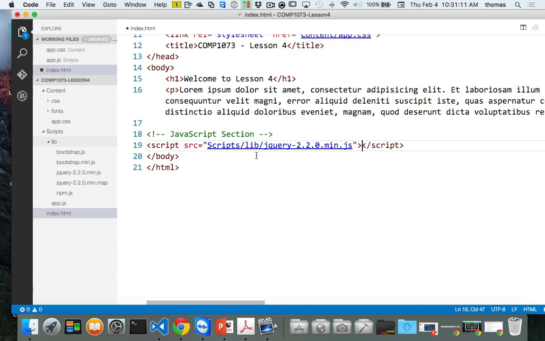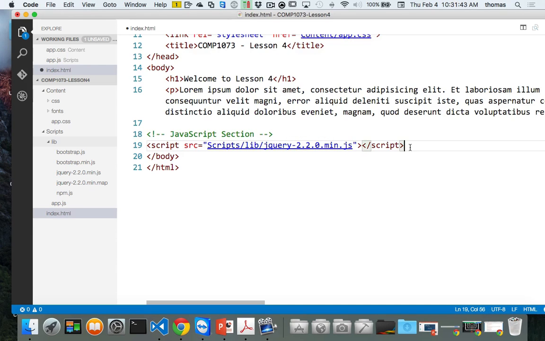So I need jQuery first. That's the first library I need. It's just a library, an API. Let's talk about APIs in our documentation from last week. The way I access an API is I have to reference the JavaScript library, and then I have access to all of its classes and methods once I reference it like this. So first, I create a reference, a script, to point to where my library is in my project, and then I can start using it.